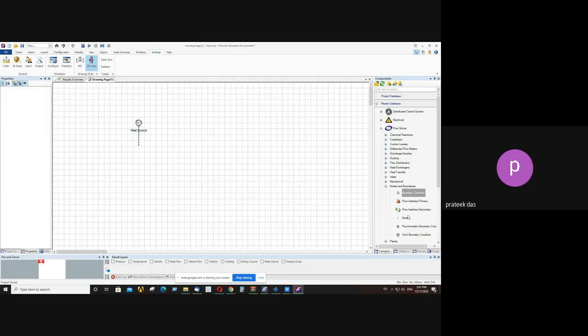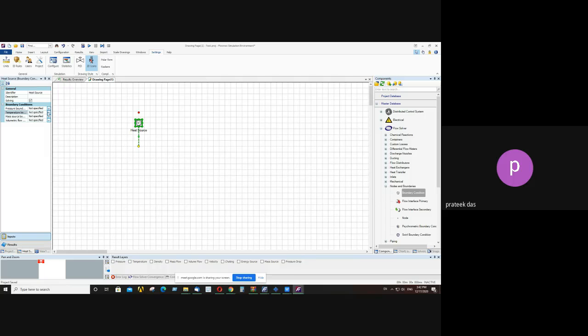Yes, for the heat source, you can specify the boundary condition as temperature like this. If you click on the properties of this boundary condition, which will come on the left side pane, then you can see the boundary condition options. You can apply pressure boundary conditions, temperature boundary conditions, mass source, and volumetric flow.